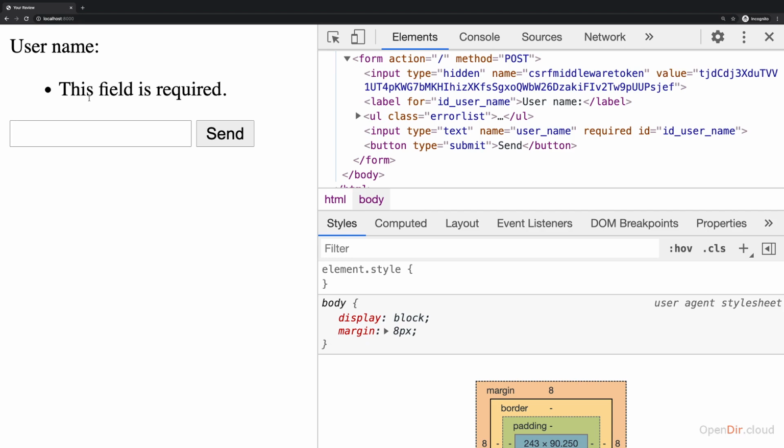We get these validation errors and any previously entered data would also be saved and would have been pre-populated into that form, thanks to us using this Django form and passing in the data received by the user before rendering this template again. But speaking of predefined, there are a couple of predefined behaviors here, for example, the label text or the error messages, which we might want to overwrite. And thankfully we can do that.